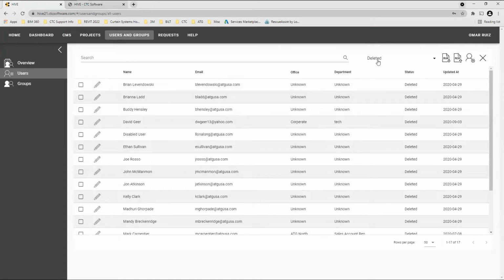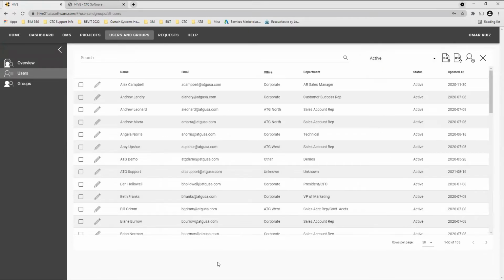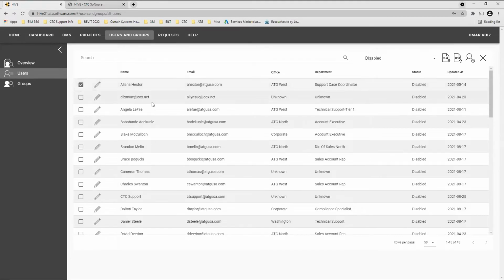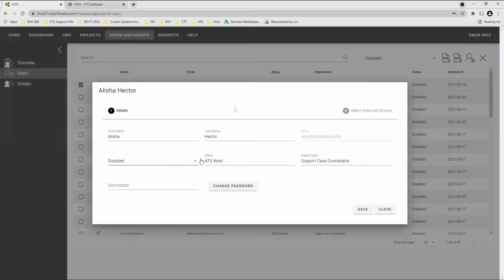Now, keep those in mind. Sometimes we've seen in support that when we try to add more users, we get an error that says something is not working, try again later, or something like that. Most of the time it's because the user already exists. So look in disabled or deleted, and see if that user exists. If they're already there, simply activate them. So if somebody's here and they're disabled, you click here, and then you can simply edit them and say, right here, change the status of that. So currently it's disabled, simply go and say active, and then we'll change them back so the users can access the Hive again.